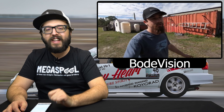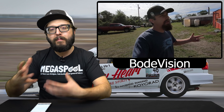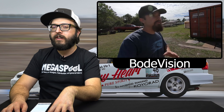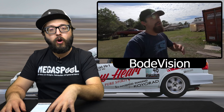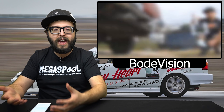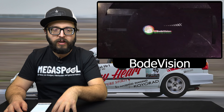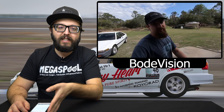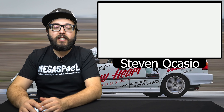Following that we got Bode Vision with Project Pepto. The engine is out of the car and they started taking everything apart to see inside the motor — what was in there, what was kind of making the whole thing go down. But while they're refreshing that, they went out — I believe JDM Orlando — and got a B20B with a P8R head version, and they have it in the car slapped on with a turbo kit. Why have the car not getting driven? So while the original motor is out getting refreshed, he decided to throw a turbo kit on a B20, make some fun power, get the car moving, and test out the cantilever suspension. Stock block gang — I'm really excited to see how far this thing goes.